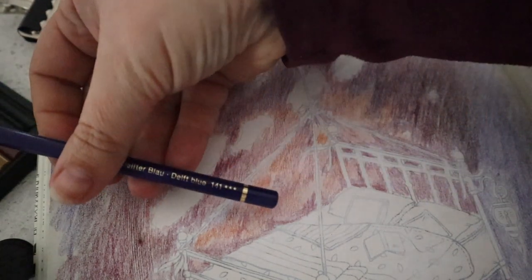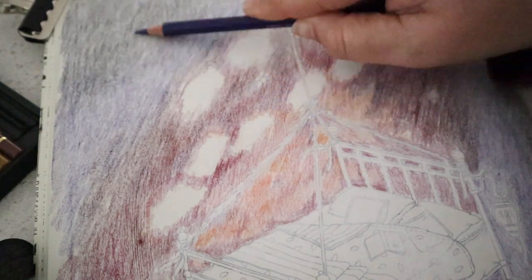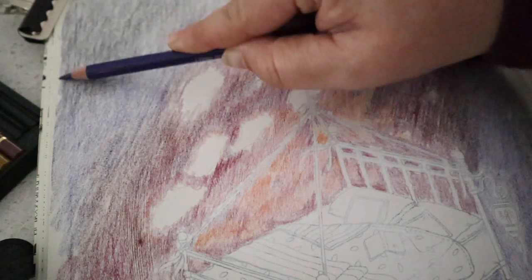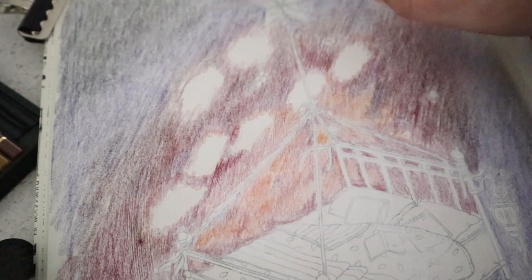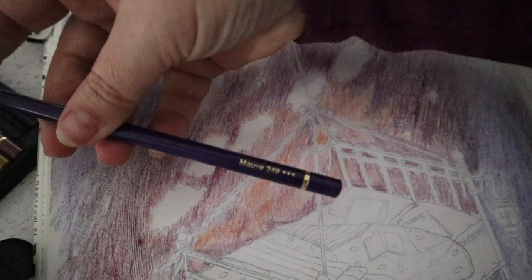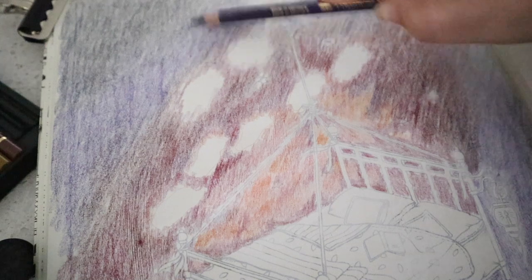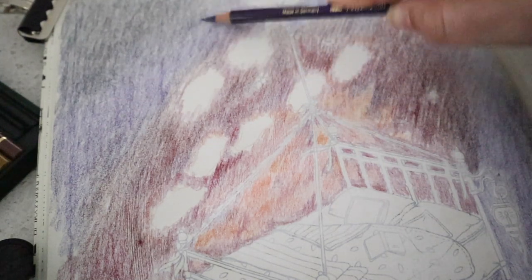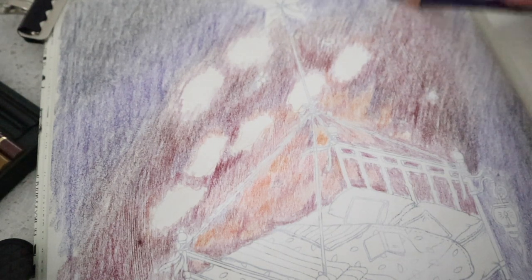So I'm just going to add some more bluish purpley tones just up on top of this black here. So I'm doing another little quick layer of Delft blue, and then I'm going to go in with the mauve over the top as well, just to sort of darken it. It's a really nice dark deep sort of purpley tone, and I really like it, especially for these darker areas here. I will be adding some brighter blues as well a bit later on, but I want these sort of purple undertones to really shine through a little bit as well. And especially every here and there, they can sort of shine through by themselves as well, and that will create a lot of depth and a lot of life.